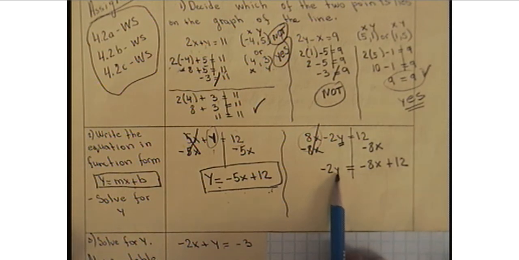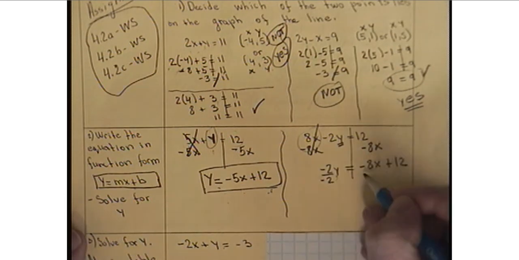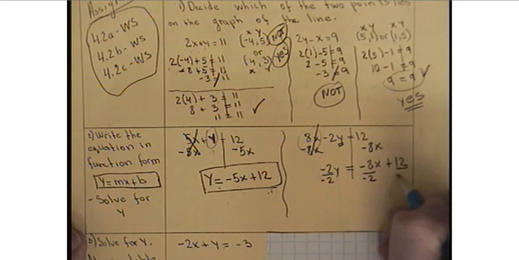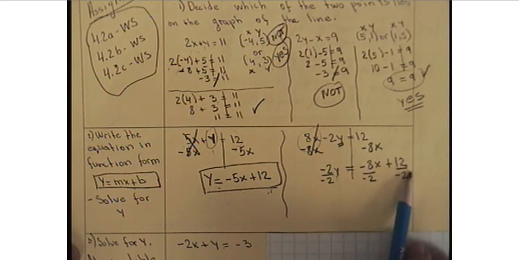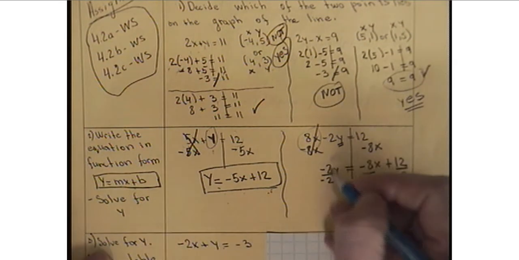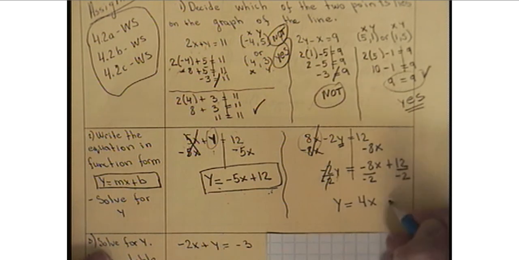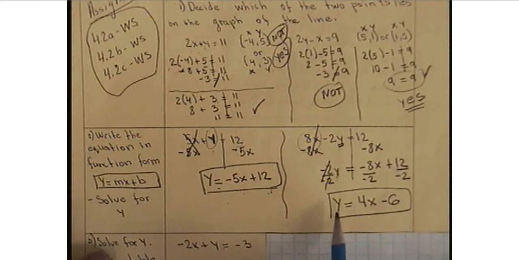Now when you divide by negative 2, make sure you also divide each one of the terms in the equation by negative 2. So each single term we need to divide by negative 2, and then we will simplify. Negative 2 and negative 2 cancel, so y is equal to negative 8 over negative 2, which is positive 4x, and then 12 divided by negative 2 is minus 6. This will be the end. We have y term equals x term minus or plus a number, and we're good.